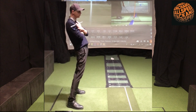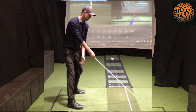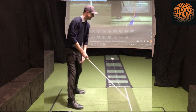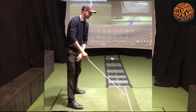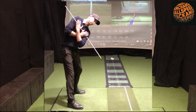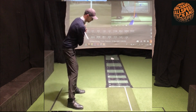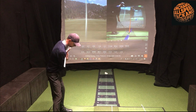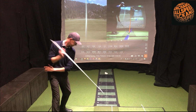Or if that's just too hard for you, I don't mind if the stick points slightly above over here somewhere. As long as it's from here, somewhere in this sort of happy zone, this little, should we call it a green zone? We definitely don't have to get it down too much because it requires a lot more, and we don't want to have it way too level, too flat. We're just trying to get a full turn. So we're trying to get this stick pointed somewhere around that stick.